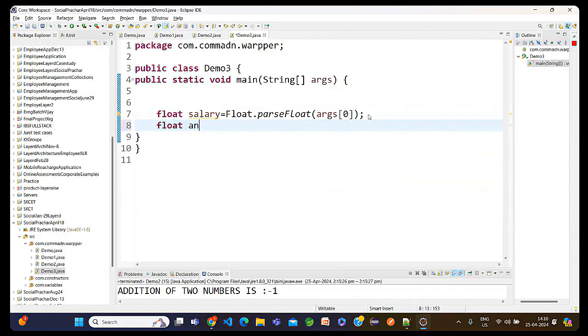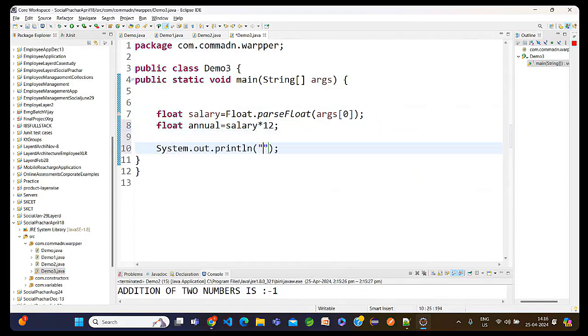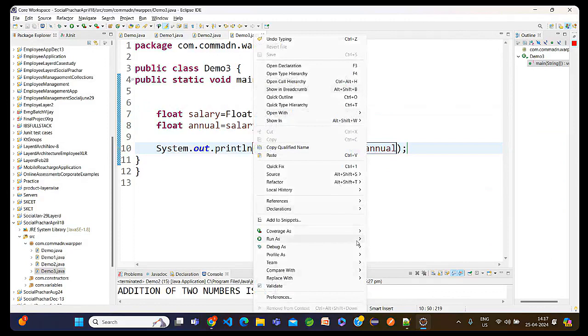Float annual is equal to salary into 12. Now SYSO, my annual salary is, plus salary or annual? Annual. Okay, now Control S, right click, run as, run configuration.